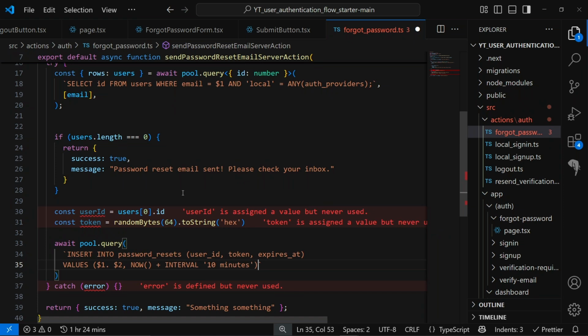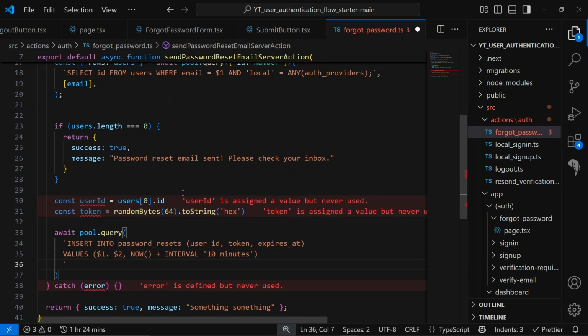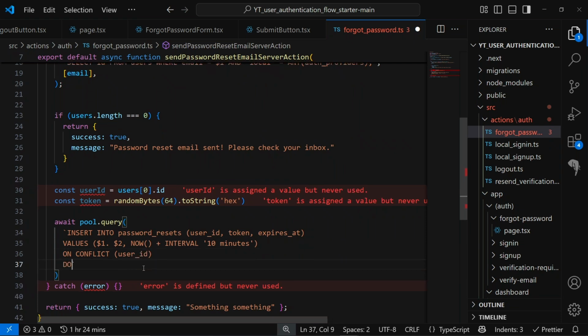Now just in case there is an existing password reset entry for that user in our database, that is going to cause a conflict because the user ID is supposed to be unique. So if there is a conflict on the user ID column, we are going to do updates rather than inserting.